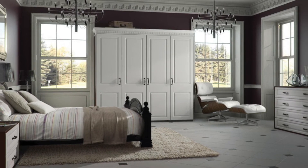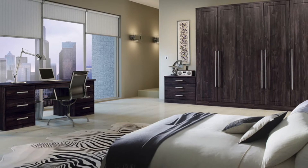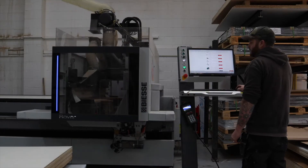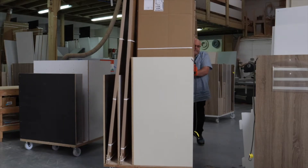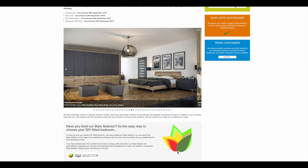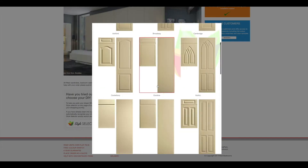So, you're looking for the perfect style of fitted furniture to complement your bedroom? Well, you've come to the right place. At DIY Fitted Bedrooms, we're able to provide you with all the advantages of made-to-measure bedroom furniture at a fraction of the cost of traditional bespoke manufacturers. This video will guide you through the process of selecting your very own DIY fitted bedroom.